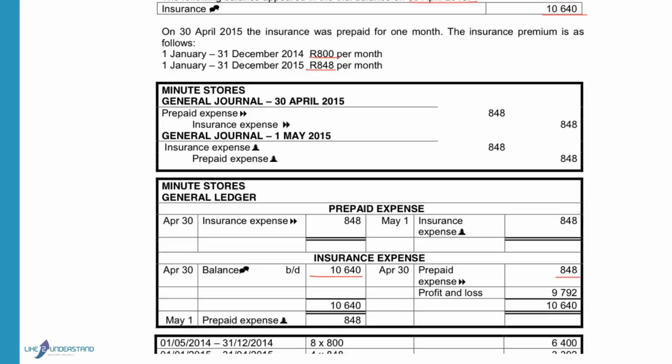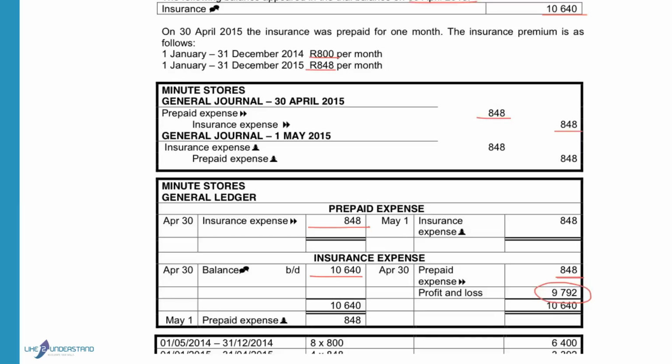So that means if we paid 1 month in advance, the insurance expense must be credited to decrease the expense so that we can take the actual expense only for the 12 months in the financial year to the profit and loss. Because I credit the insurance expense account, I will debit prepaid expense and create an asset so that this amount will appear in the balance sheet under current assets. If we do the journal entry for this, we will say that prepaid expense must be debited to create an asset. Insurance expense is credited to reduce the expense.